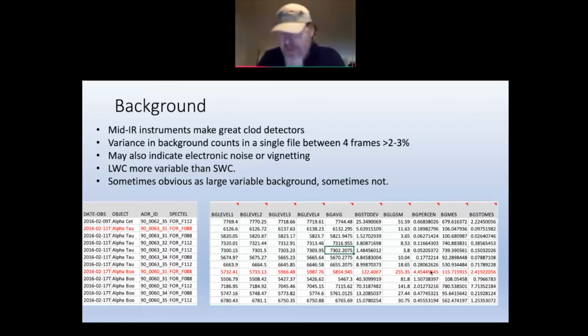But this is how I check and how you can double check the data, especially older data before we did these checks, is looking at the background level and the difference between the maximum and minimum. If it's over 4 or 5%, then you definitely have issues. So chances are we probably caught that during QA, but this just highlights some of the checks we do when we're looking at the data.